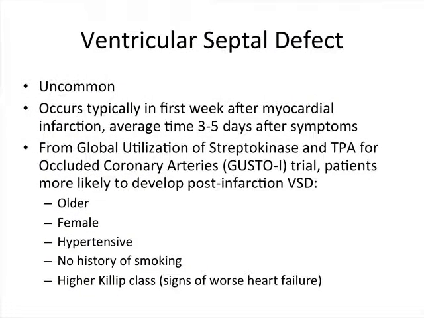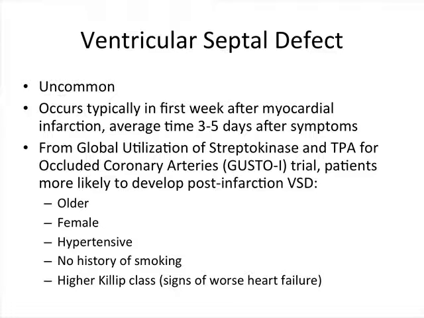Ventricular septal defect complicating myocardial infarction is uncommon, with a reported incidence in the pre-thrombolytic era of 1 to 2%. It occurs most commonly and typically in the first week after a myocardial infarction. Average time from symptom onset of myocardial ischemia and infarction to VSD formation is 3 to 5 days.